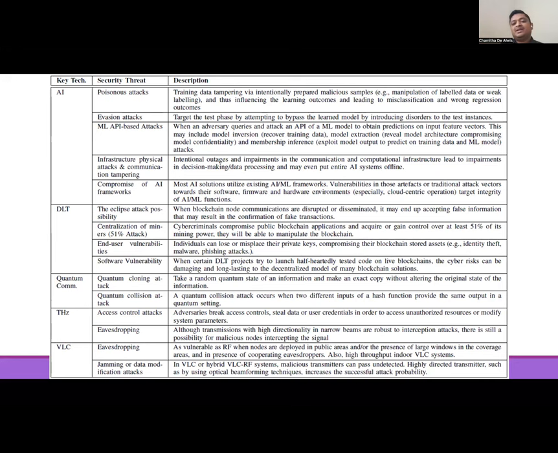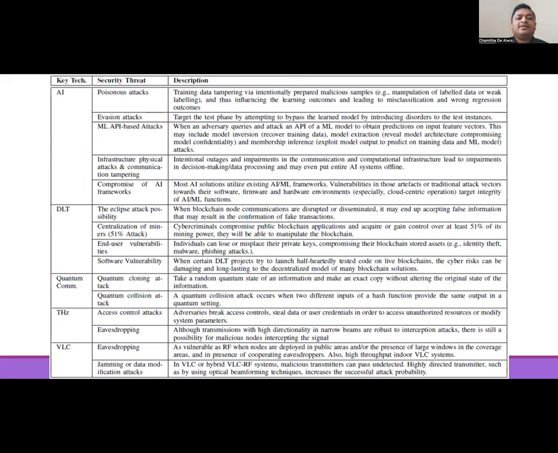However, if we look at it in a broader view, take AI. AI is sort of like the hype. People think that when AI is applied to some place, everything will be perfect. But AI will also come with a lot of possibilities for attackers. For instance, they bank on the data that is being used to train these AI models. Attackers can poison these training models, and they can try to evade these different learning models, bypass them, and attack the APIs. And also, like these inherited attacks, they can attack the infrastructure. So likewise, you can see that these new technologies give rise to a new set of vulnerabilities.